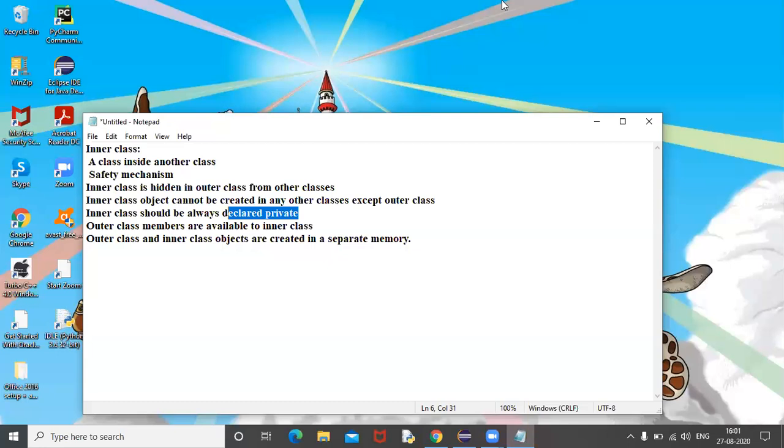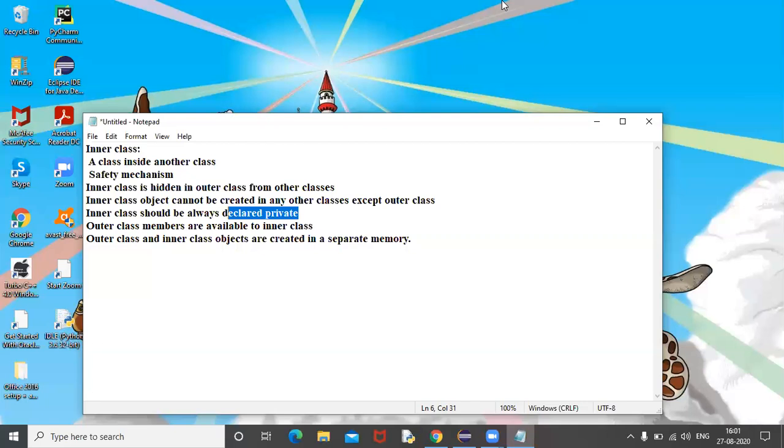And you can create an object of the inner class only in the outer class. That means safety, because if you are able to create an object, you can access anything from that.